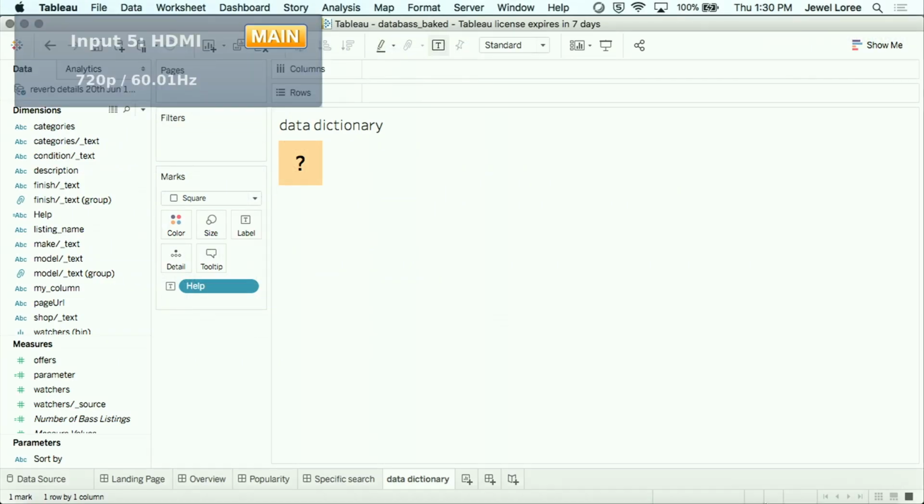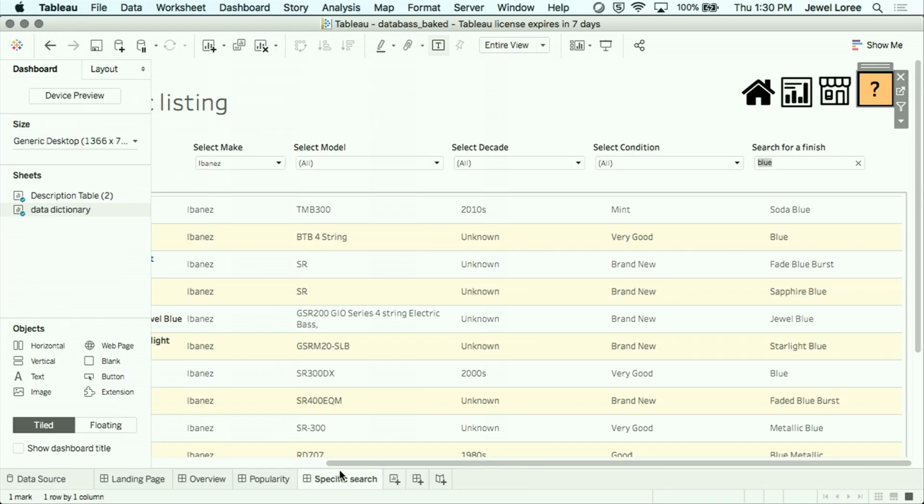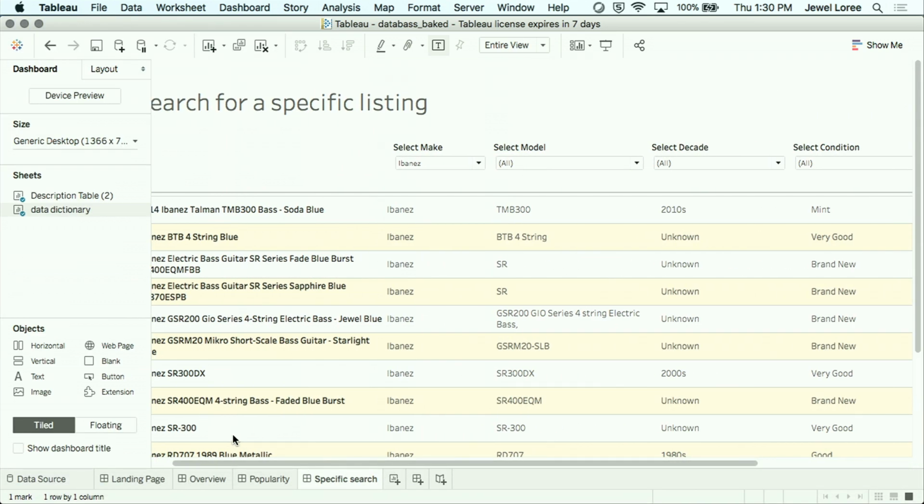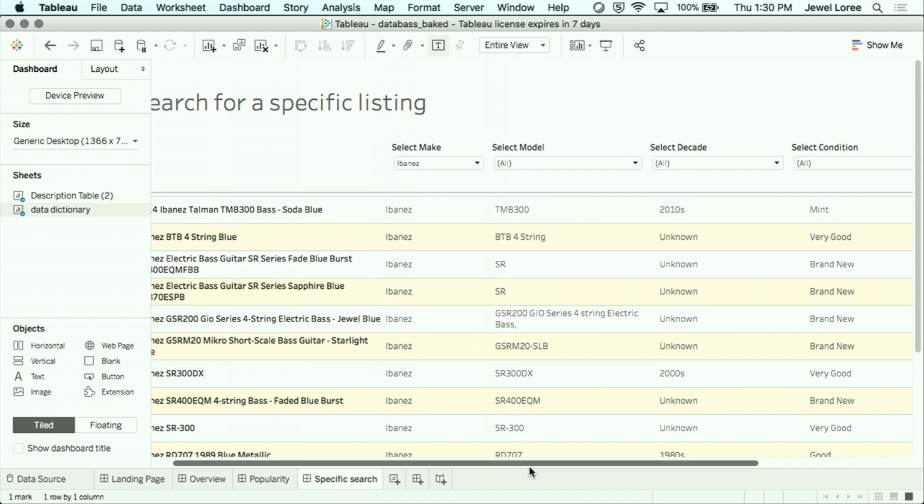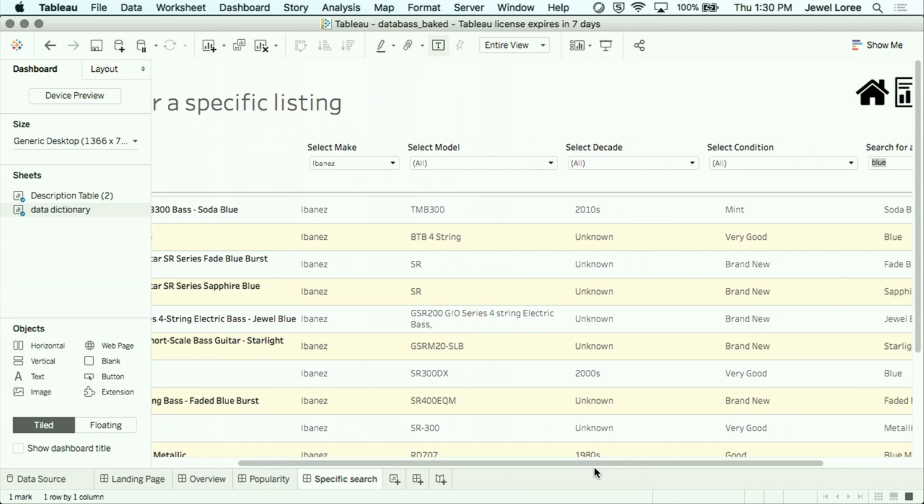Sure. So when I was thinking through the specific search dashboard, I put these columns in order of what I thought the filter should be. So starting at the most broad category we had, make, and then filtering down to what we wanted. That's a really good way to do it, just to line them up. Another thing you could do is literally number them, especially if they're not in line with something that makes sense like this. If they're all over the place, just number them 1, 2, 3, 4, especially if you have a call to action like select or choose or search, then it would be like step 1, choose this, step 2.